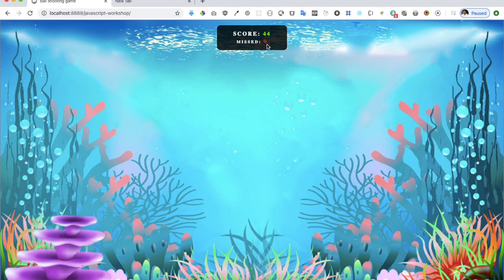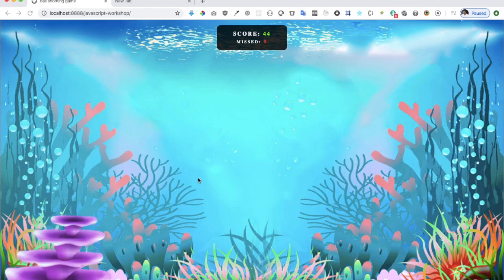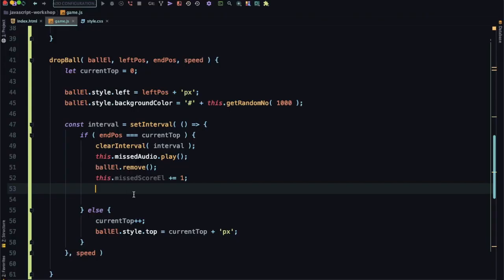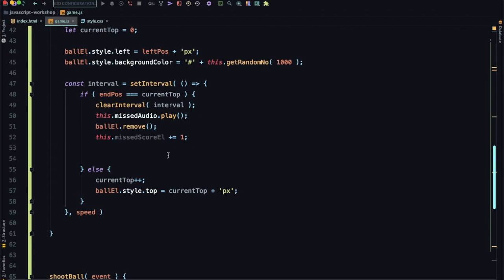So initially, if he misses one ball, it'll be 1, and then the second time it'll become 2, and so on. So you're adding the score, and we want to ensure that we append the value of the missed score, which was initially, let's say it's missed count, not missed, missed count.